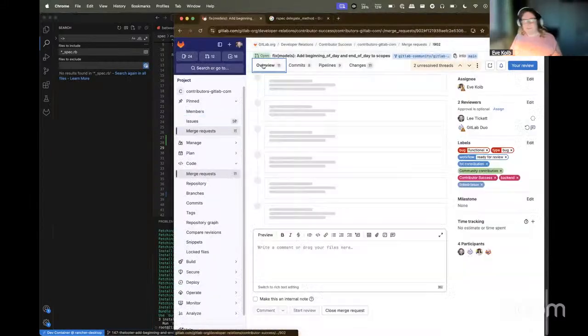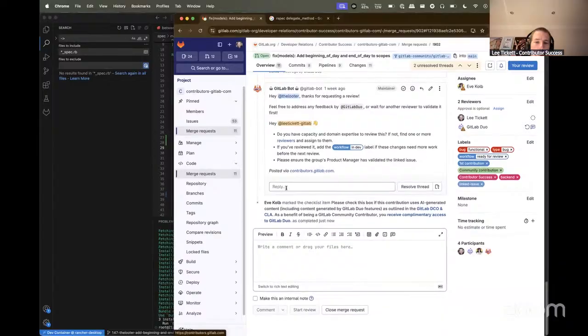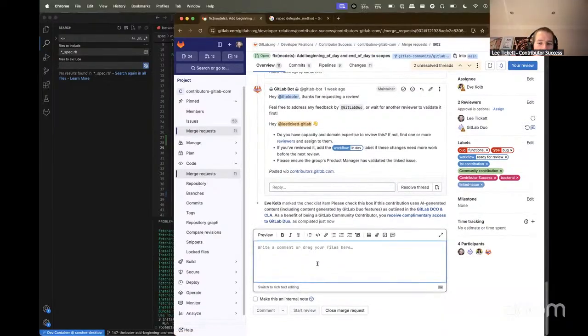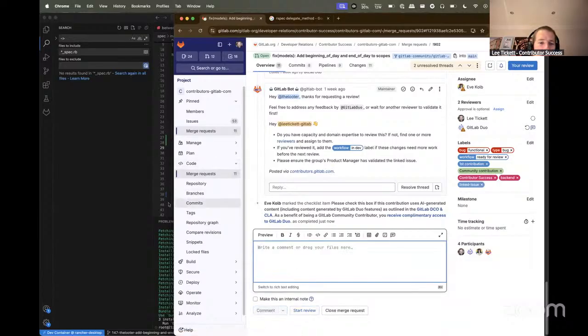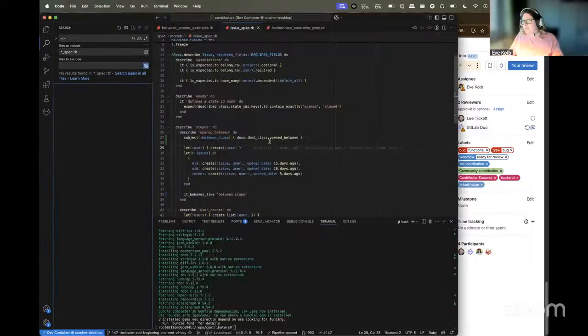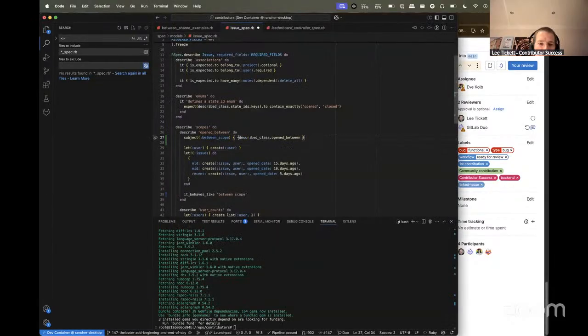You can send it in Discord. Why don't you pop it on the MR? If it's quite a long one, you can use this collapsible section, and just put a code block. It's good for others to be able to see that. True, I'll do that. I think this is what it should look like, but this is the method I want to call.